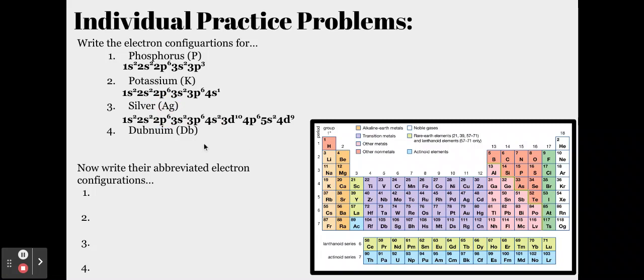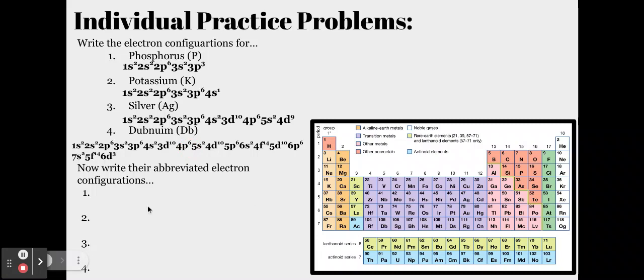Now for the element Db, which has an atomic number of 105, you're going to go 1s2, 2s2, 2p6, 3s2, 3p6, 4s2, 3d10, 4p6, 5s2, 4d10, 5p6, and then here's where the F block starts to come into play. 6s2, and then you're going to go down into the F block, and you'll have 4f14, and then 5d10, 6p6, 7s2, and then again you have to go down in the F block again, and you'll have 5f14, and then 6d3.